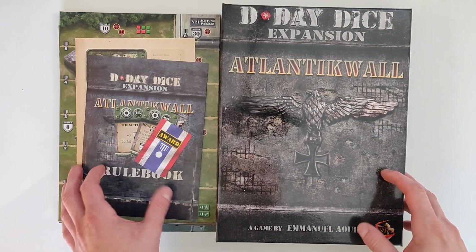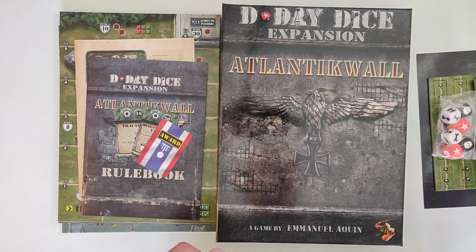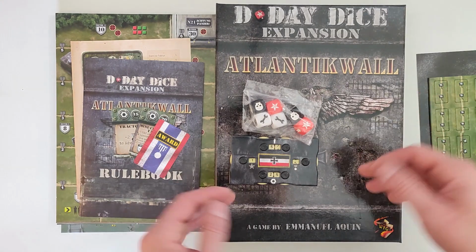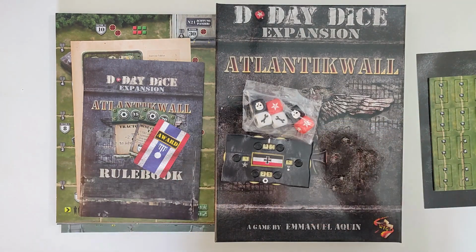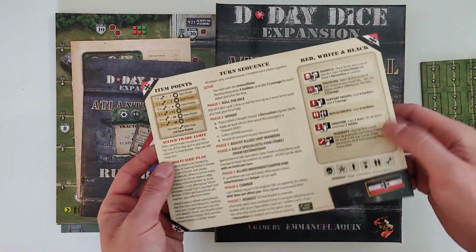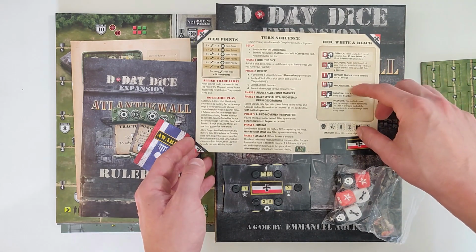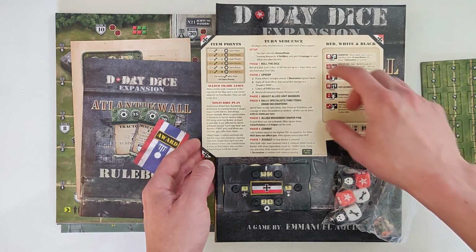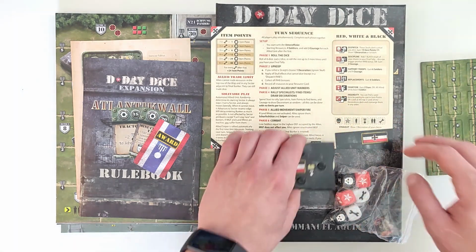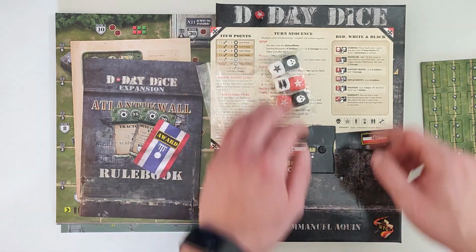So let's start looking at the first module, which again is Atlantikwall. With Atlantikwall, you are going to be able to play as the Germans. And instead of trying to invade the beach, you are defending the beach. So you have your own resource card to track your resources. You have your own unit player aid, German nation player aid, which lets you see how your units work. It lets you know how the turn sequence works, and you also have a quick look here at how solitaire play is gonna work. And then you have your own dice with some German colors.